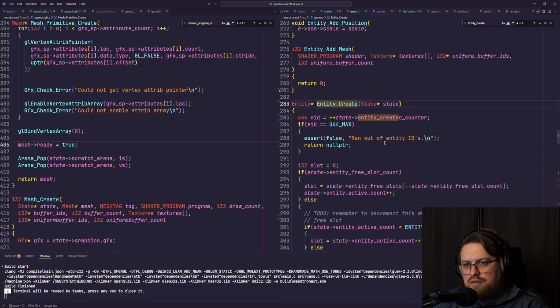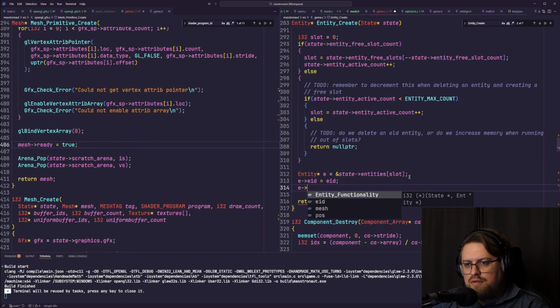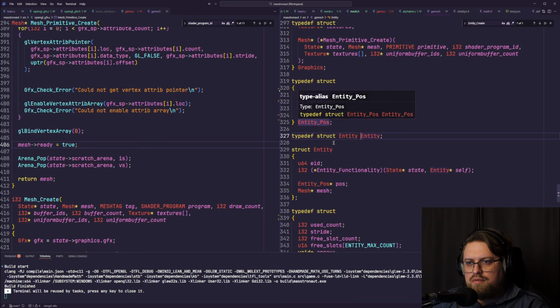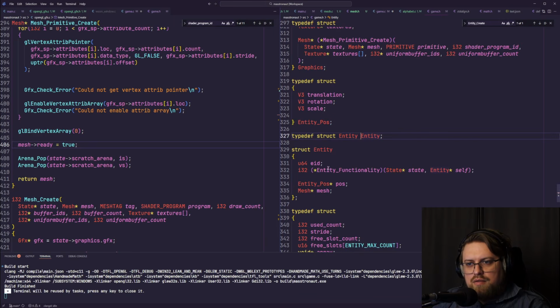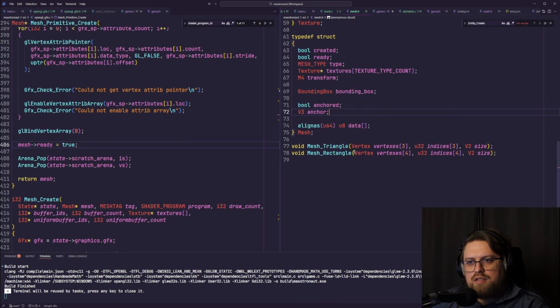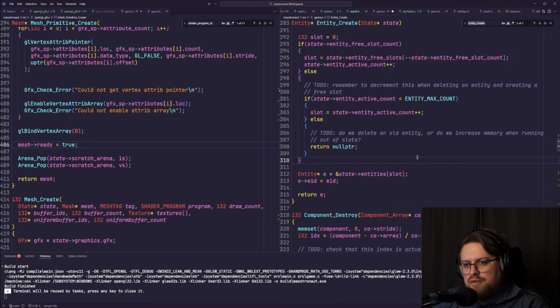mesh. No. The EID is that the mesh has created. That goes in game component create add.